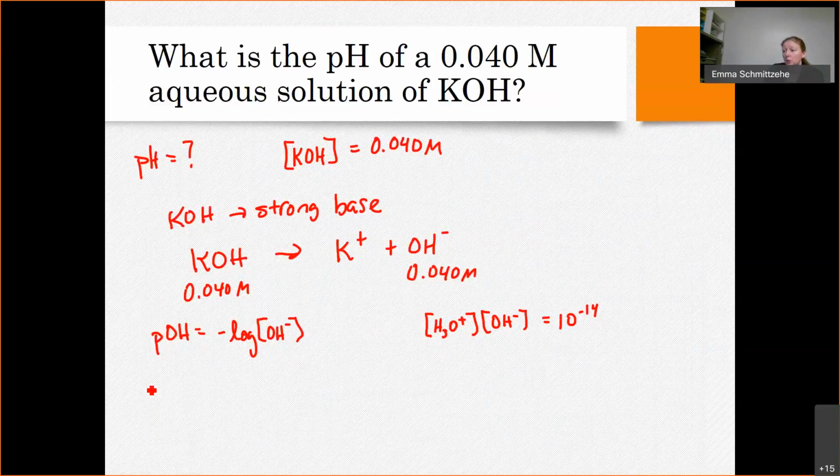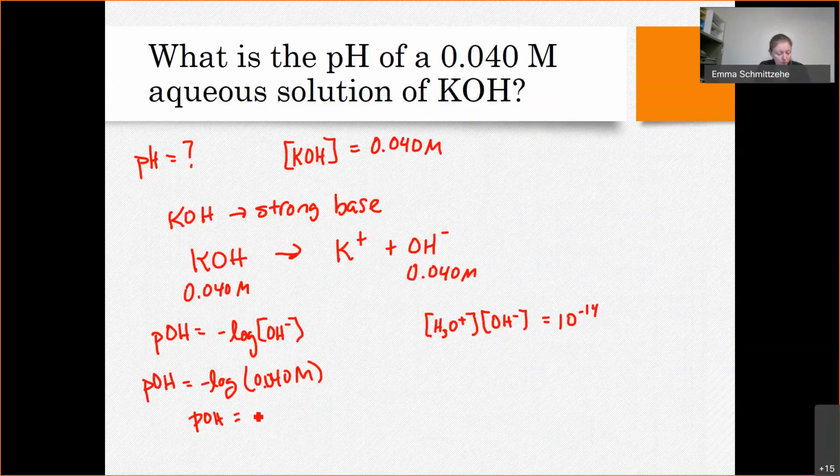I would use this equation and say that pOH equals negative log of 0.040 molar. Oh, whoops, I lost a 0. There we go. That's important. You can't drop that 0. And again, you can drop that unit if you want because it's going to disappear. So you have 0.040, you take the log and the negative of that. And so that gives us a pOH of 1.40, right? Because we have 2 sig figs, so I'm going to do 2 decimals, okay?